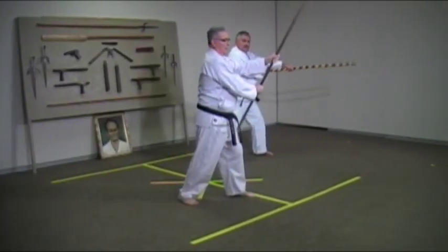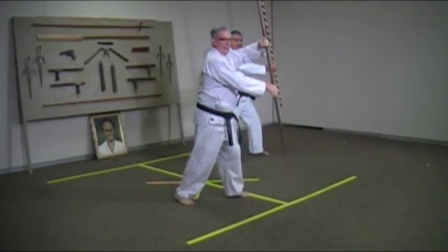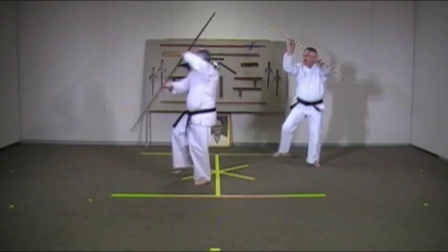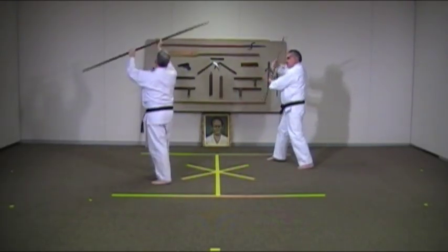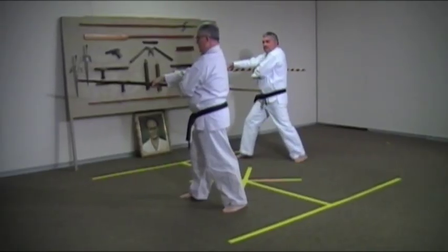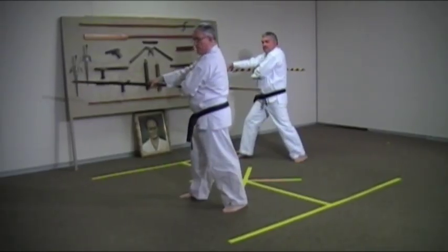So from here we bring our bow to a vertical hold, then turn the left hand, turn the right hand, avoid the sweep with the right, turn clockwise all the way around toward 5 o'clock, bring the bow clockwise all the way around, and do a reverse side strike with the right. Now the action's going to be back at 10 o'clock.